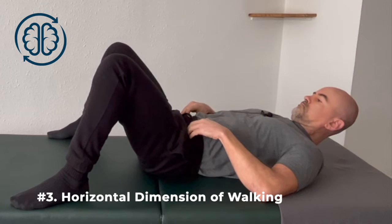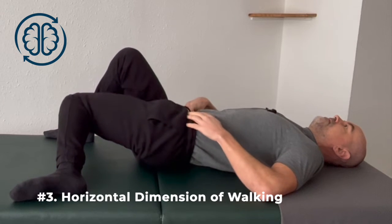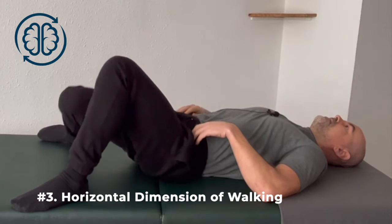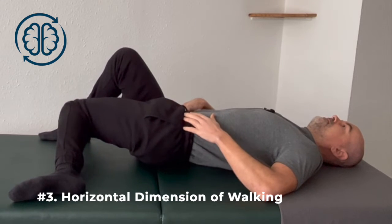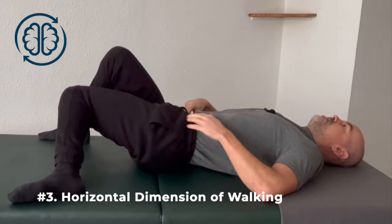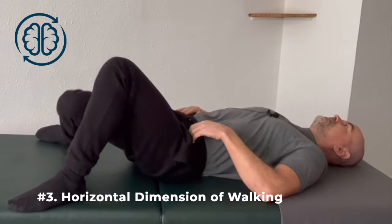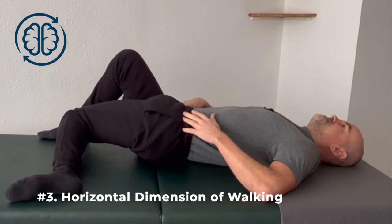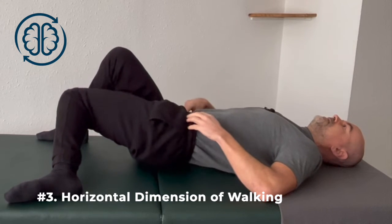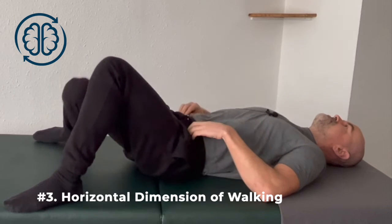Okay, now when we walk, we go left foot, right foot. So let's alternate back and forth, the knees tipping in. We're going to do this for about 10 repetitions. And I want you to notice how all you're really doing is rolling your pelvis side to side to tip your knee in. It doesn't have that much to do with the leg per se. It's the rolling over of the pelvis that allows your knee to tip in.